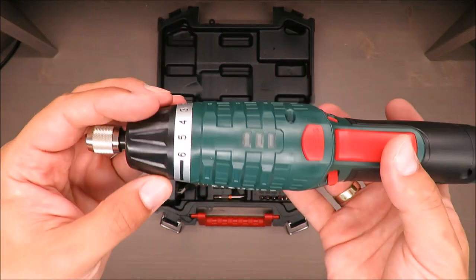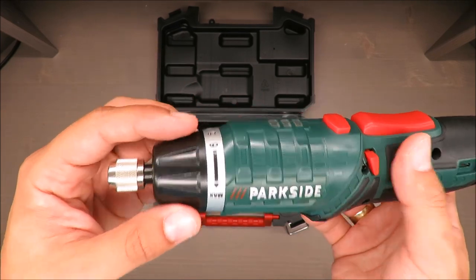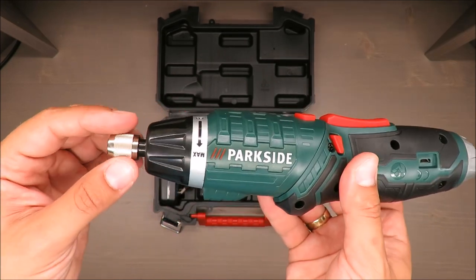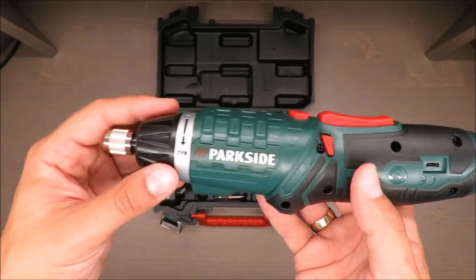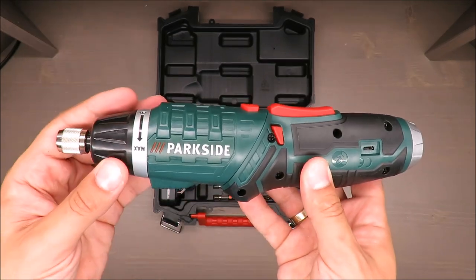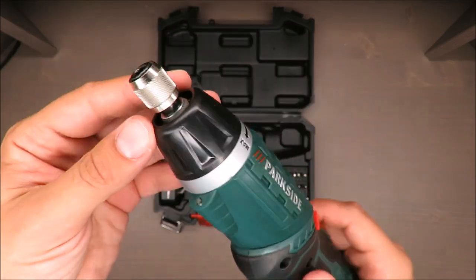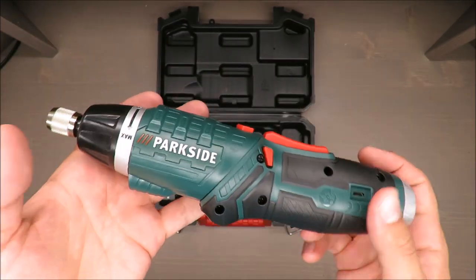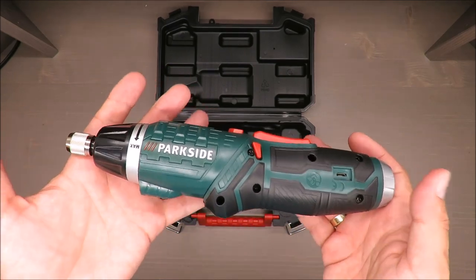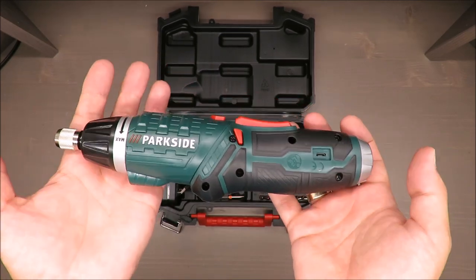Torque setting is from 1 to 6 plus drilling mode, but actually in terms of drilling it has only 5 Nm, so I don't think you will be able to drill really something. And by the way, this coupling doesn't allow you to install any drills, so yeah. No-load rotation speed, 200 RPM for a screwdriver, enough. You don't need anything else.